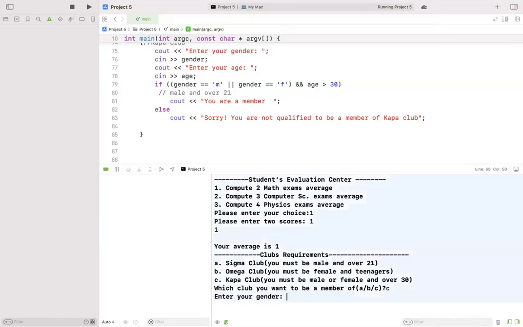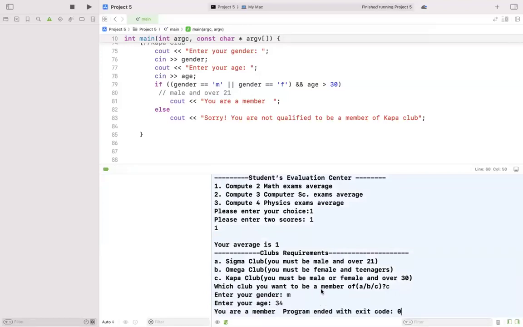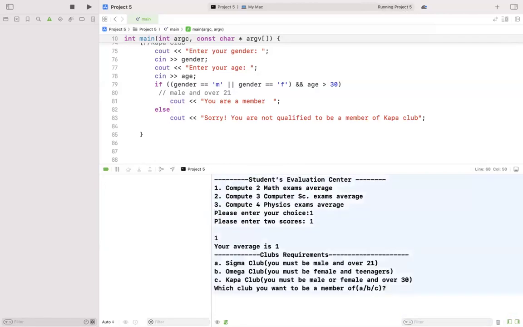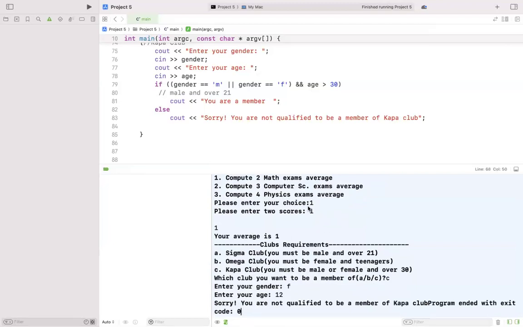If I put C, for C you must be male. If I put male and I put 34, you're a member. If I put C and I put female and I put 12, you're not qualified. So the program is working.